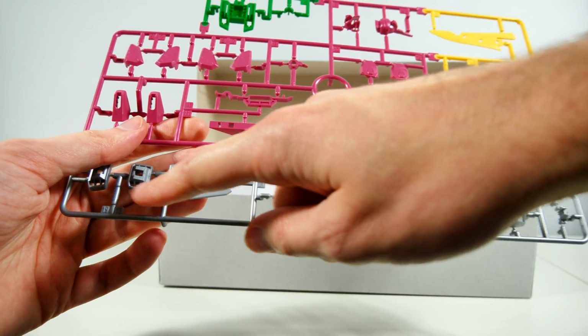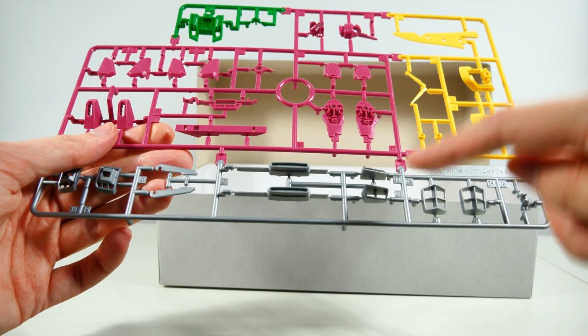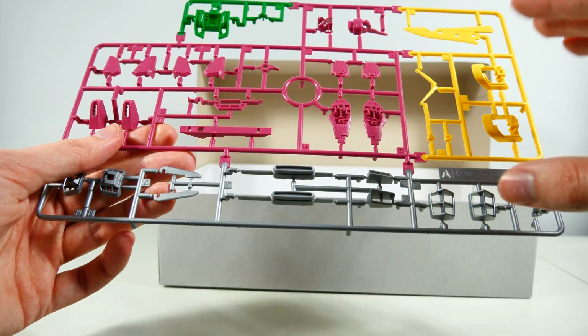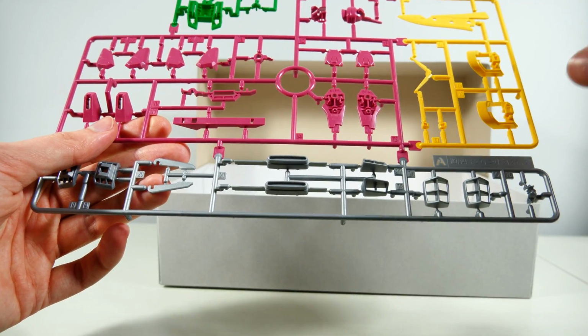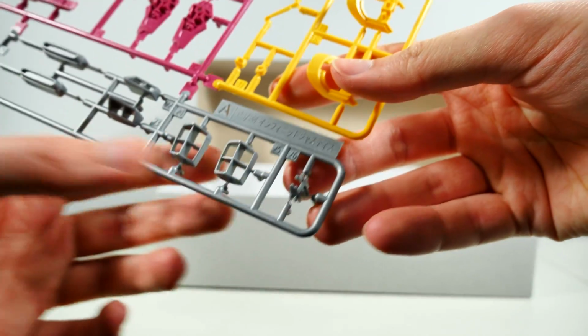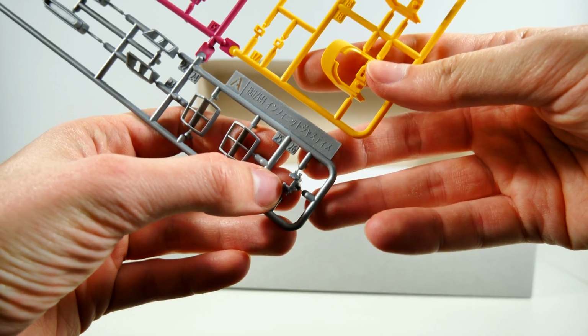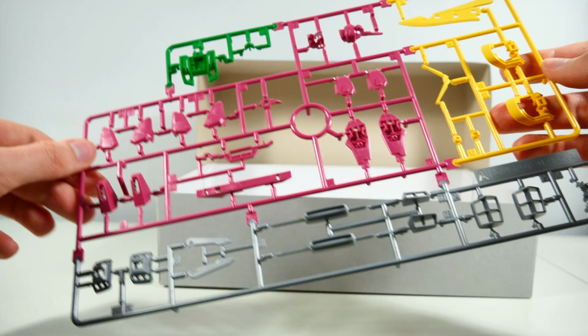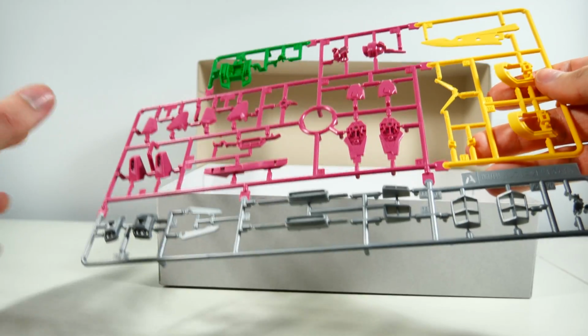Now, even though this isn't coated, it does look pretty good as far as molded silver goes. It is like that gold that we got with the Lacus Klein figure. Also, what is really good about the silver parts, the Vulcan guns are molded separately. That is always such a nice thing to see on high grades.